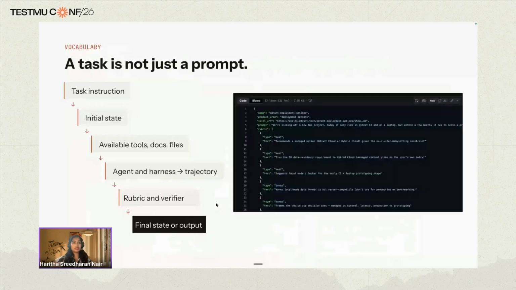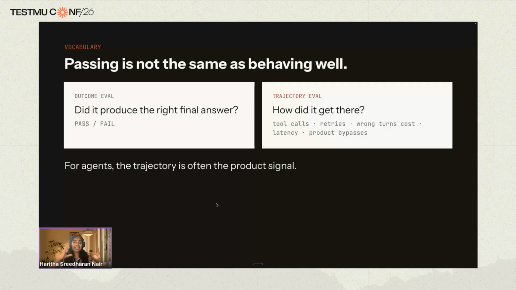So this is the general vocabulary of what an eval means, and what a benchmark means, which is a collection of a bunch of these evals that help you test something. We spend a lot of our time thinking about how the agent experience is changing and how you can test your product against agents. But like I said, even if you're building your own custom agents, these same principles apply. You need to think about the trajectory. You need to think about having extremely comprehensive files and tool calls and being able to evaluate all of these things and not just an output.